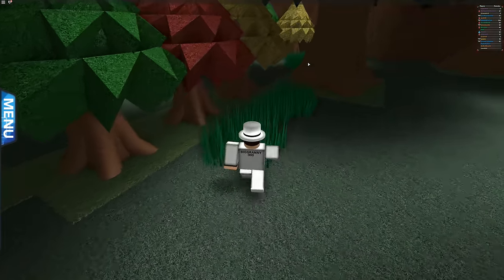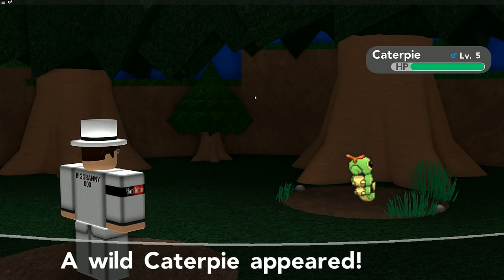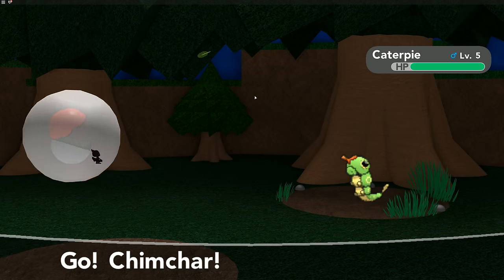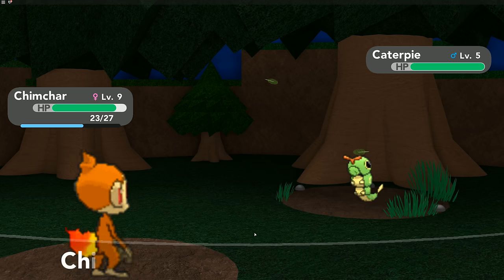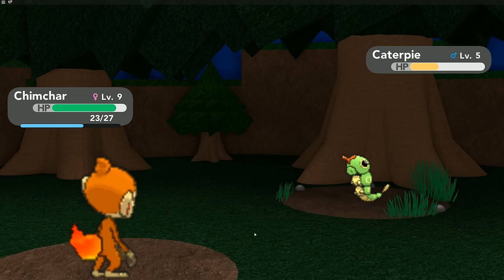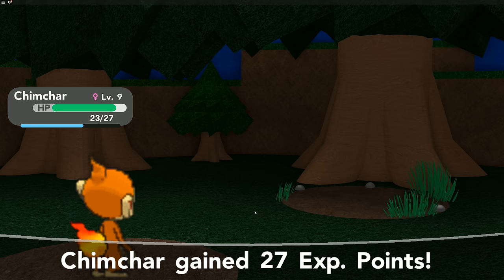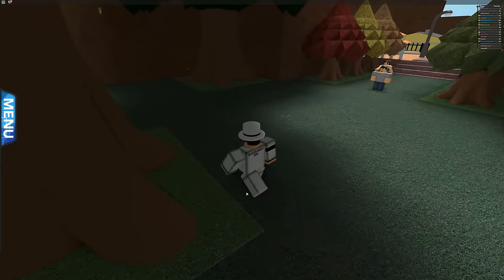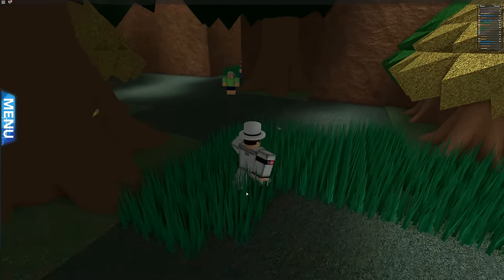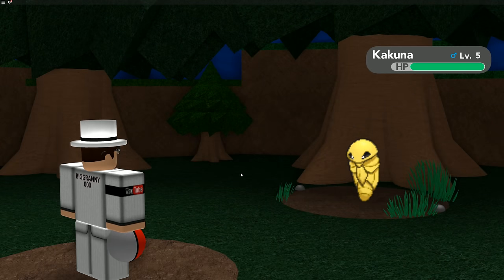Alright, let's see if we can find some more interesting Pokemon right here. Caterpie. I believe these level up into a Kakuna or whatever it's called. I forgot what the name is, but they're super defensive Pokemon. Yeah, see how weak that is? The wild Caterpie fainted. Gain some XP though. Alright, XP Share. Here we go. Oh okay, we got Kakuna, that's what it is. Yeah, I was right about that.